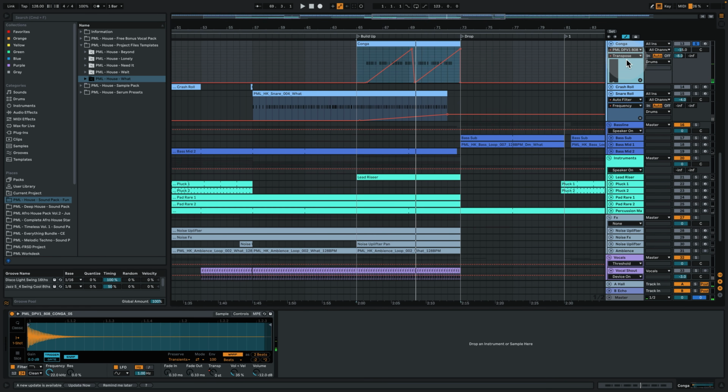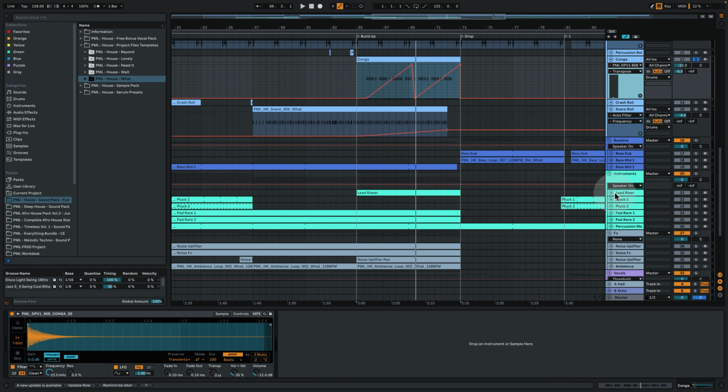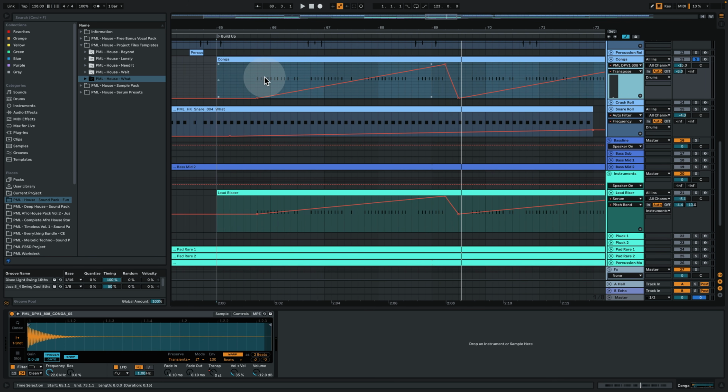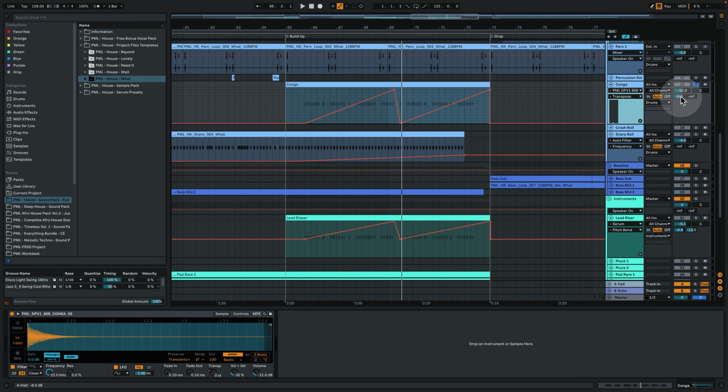You know, getting pitched up over time or transposed, and then we are doing this one more time, and this goes together with this lead which does the same movement. So this one is sort of providing the ploppy attack or transient, and here later we have the width riser on top of it, and this one is actually getting a little bit of reverb, so this gets sent here into getting a bit more room.